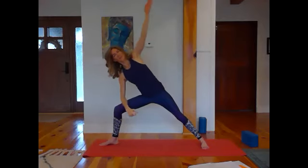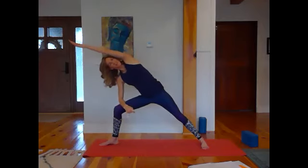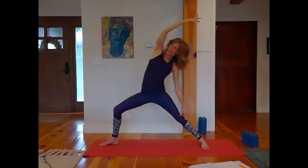So we'll come back through warrior two. Inhale, exhale, side angle. Inhale, back to warrior two. Strong in the base, wide feet. Exhale, reverse the warrior. Inhale, side angle, or warrior two.